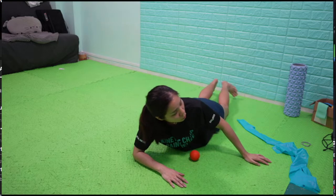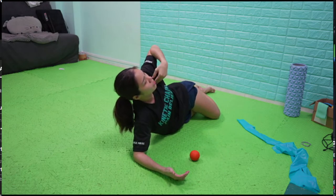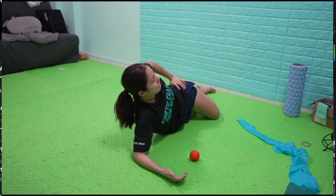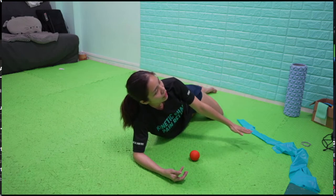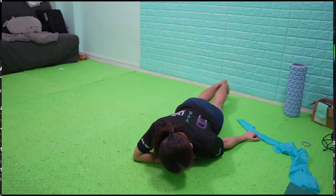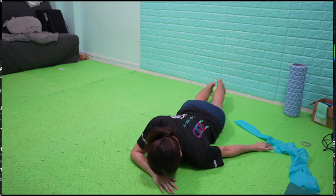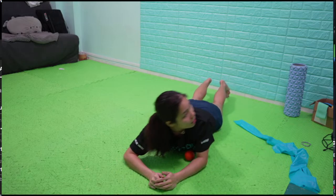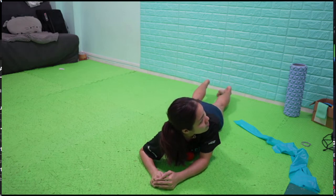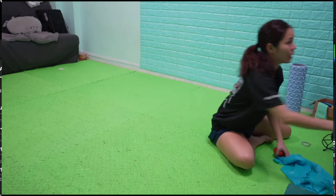That's why when you do the open book, you realize the point, right? You can put on the point first, then you can roll sideways also. Your palms must be out 45 degrees, and also palms down. Roll sideways. You found it? Awesome. Is it very painful? It's okay. Then we do 1 minute.